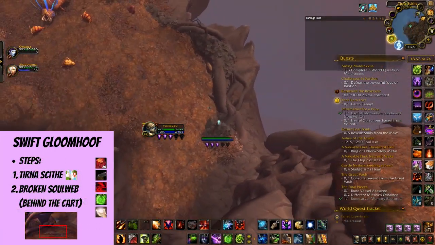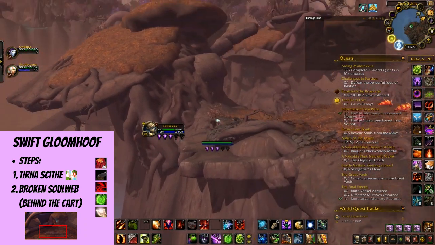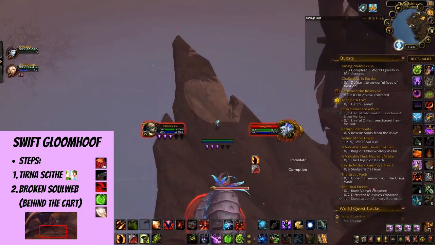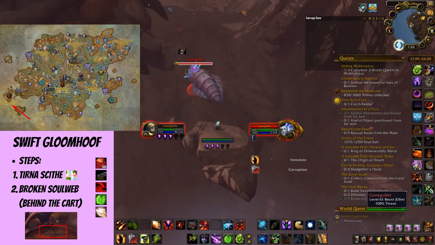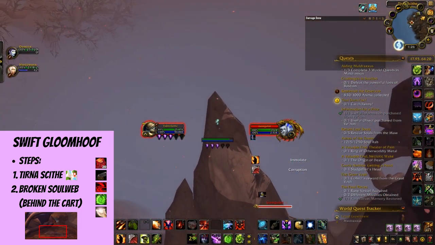Now, the next thing you want to do is find the Broken Soulweb, which is located in a rather unfriendly zone where the Mists of Tirna Scithe dungeon is. However, you won't go to the actual dungeon, but to the very end of the area full of crawling bugs and hostile flying insects. And I'll also link the Soulweb coordinates for you in the description.